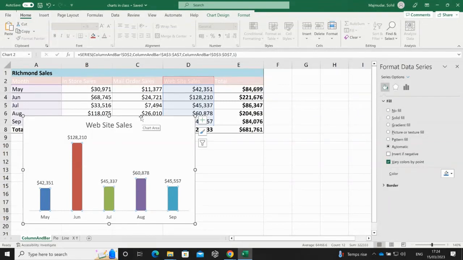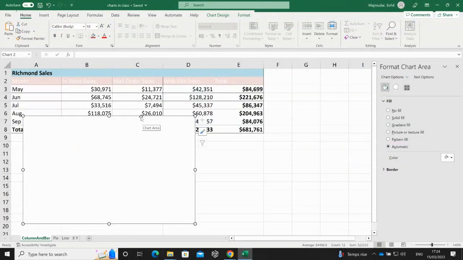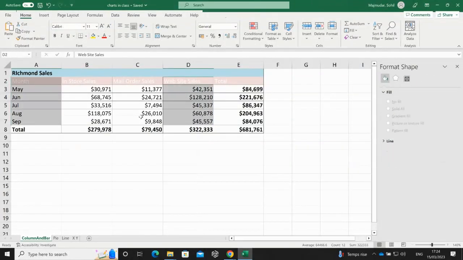This was clustered column chart. If the question is to make a stacked column chart, so next question is stacked column chart. Stacked, S-T-A-C-K-E-D, stacked.